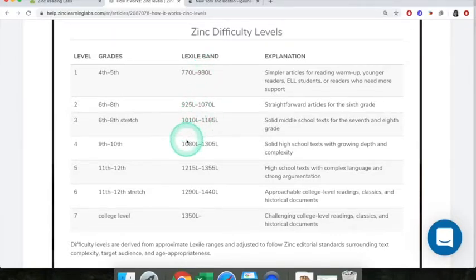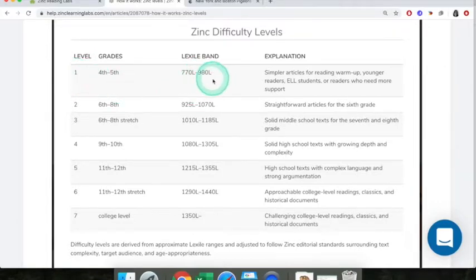You will notice that our bands are very broad, and in fact, they tend to overlap with one another. This is because we know that there are a lot of factors that go into students comprehending texts, right? You can have a student who knows a ton about baseball, and even though they're a level 1, they might be able to comprehend a level 3 text if it's dealing with subject matter that they are really familiar with. Likewise, your level 3 might only be able to handle a level 1 if they're just not sure of what that article is about, or if they don't have any of the vocabulary.